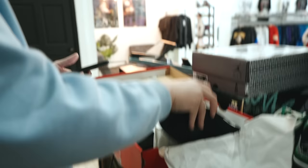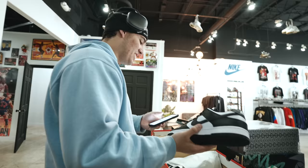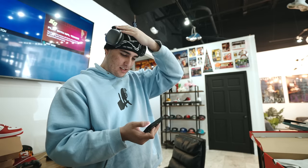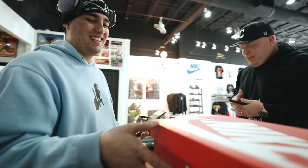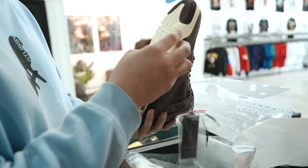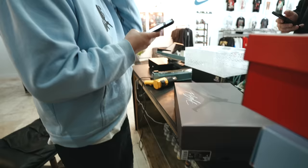You ain't a true sneakerhead if you haven't got Pandas, right? All reliable man. What do you want on these? DS — $160 for you. I'll do $150. That's cool. And then your Mama Near Fours — these are DS. Beautiful sneakers. This was your double up? Yeah, I kept one, good call. What are we thinking on the Amaz Threes? $300 fair price, last sale $340. Sounds good, I won't argue with that.